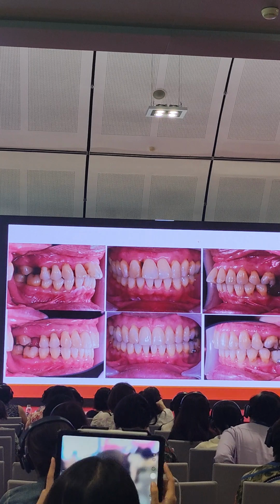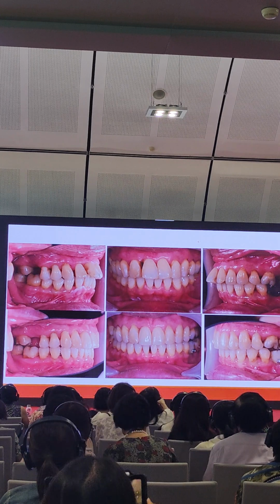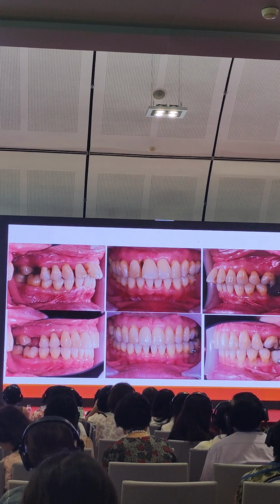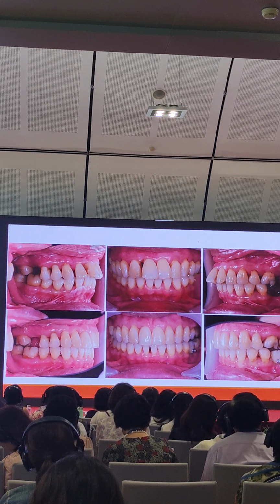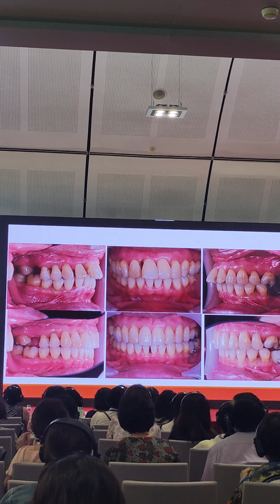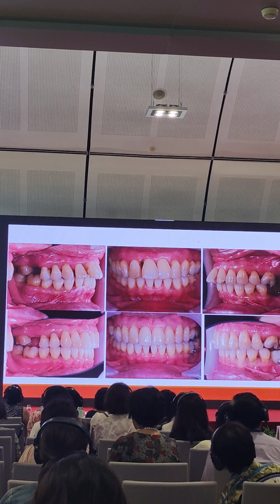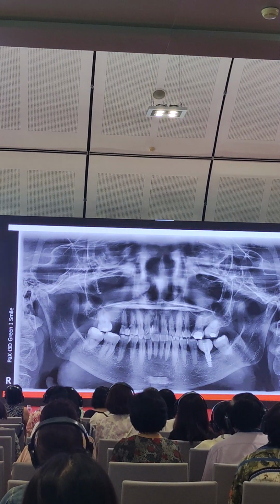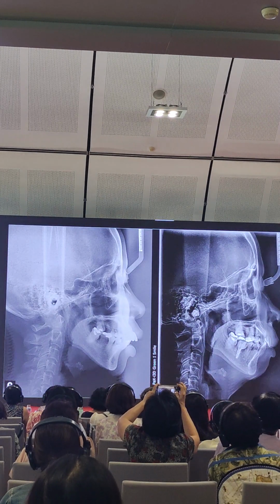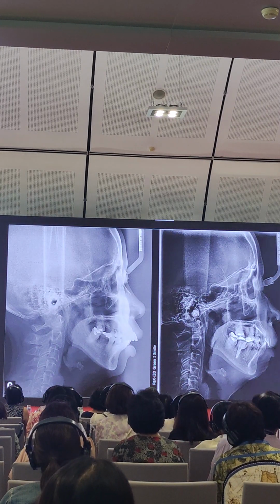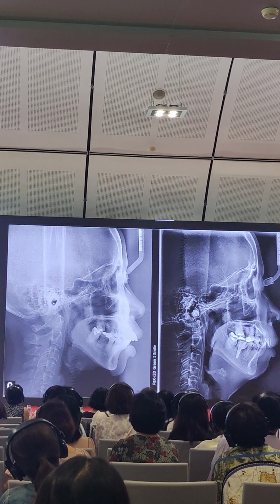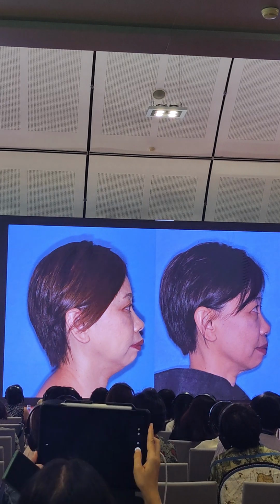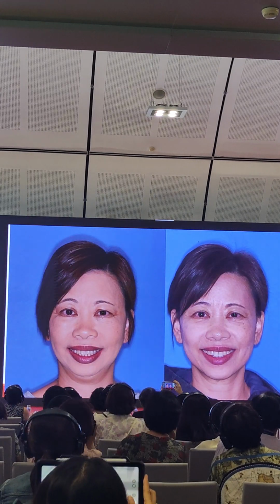Okay, so treatment is still going on, and if the lower treatment is finished, maybe I will change that temporary crown supported by the implant, the 3/6, into a final crown. And you can see I put a button on the 3/6, and it is a very good anchorage device. So the patient has got better alignment, and it reduced the overjet and also improved the inclination. Even the facial profile did get some changes, and her smile.